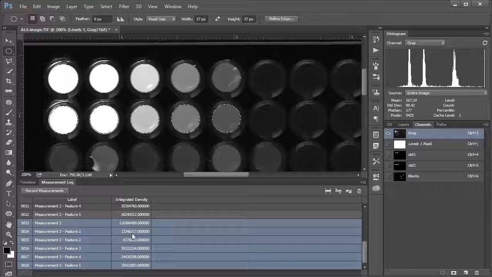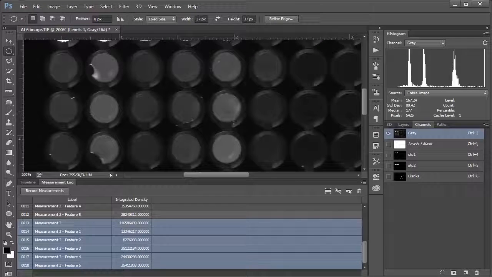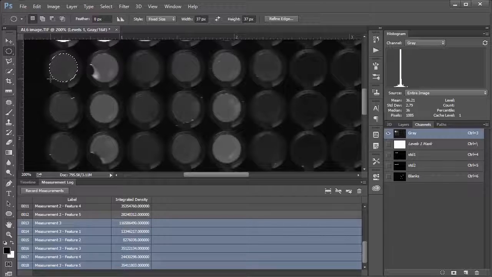Measurement 3, great. So one thing I've noticed when doing this is that Photoshop seems to record the measurements in no particular order. So you can see the values are not necessarily from low to high or even from left to right or right to left. So that's not a huge problem because we can just sort these later. But what I find is when you're doing your samples, you're probably better off to do them one at a time. Because then they won't get messed up.